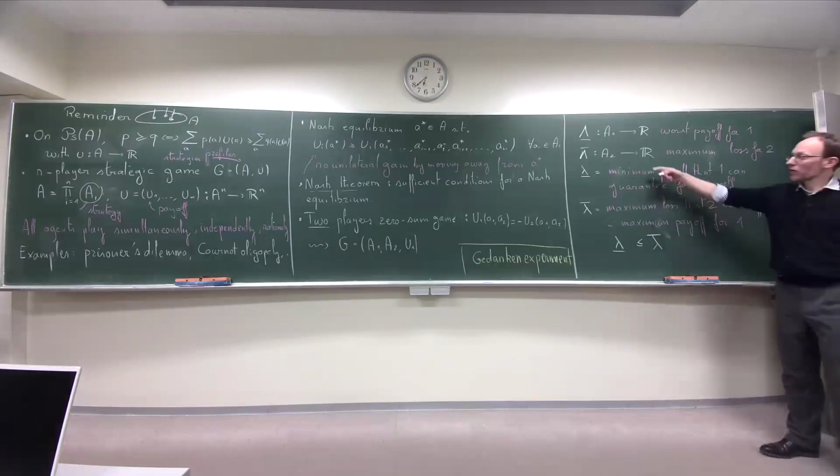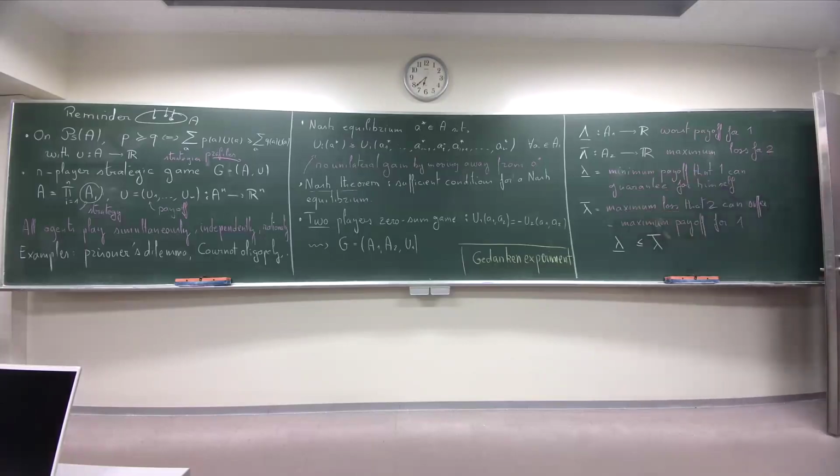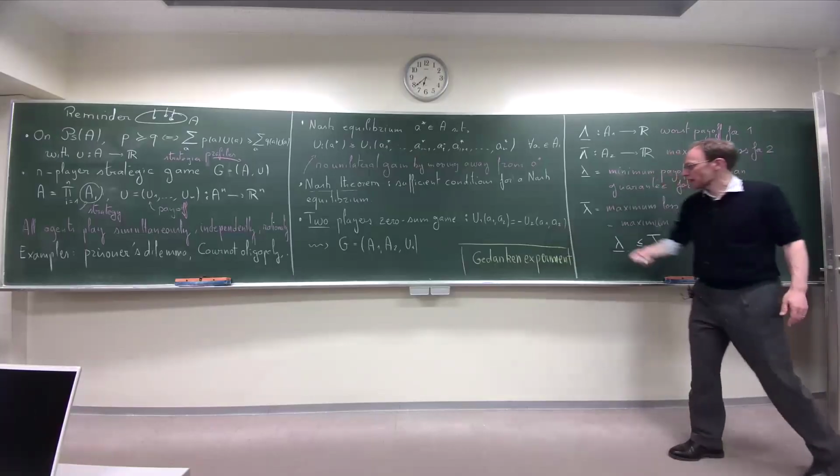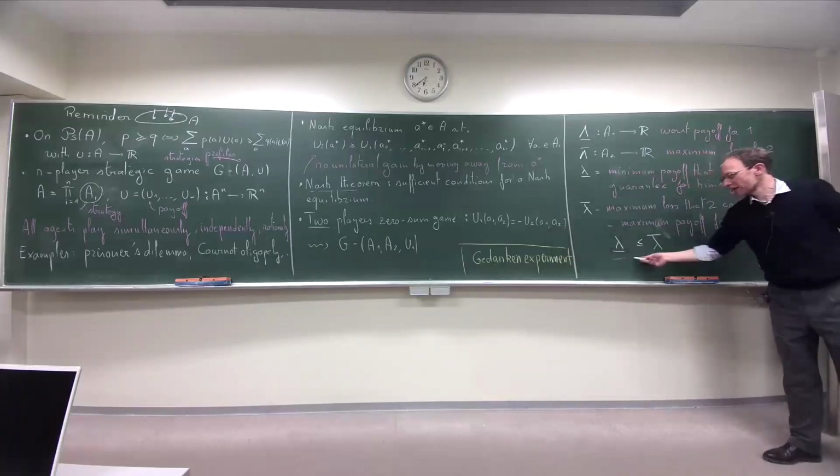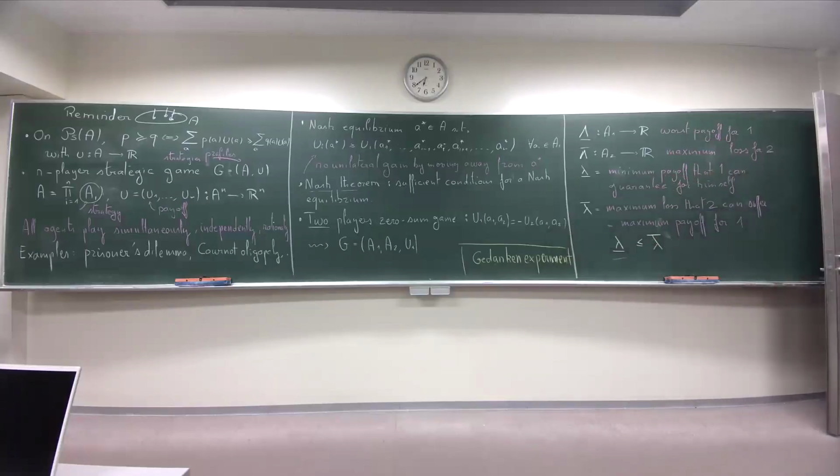And the same from the second function, you get the maximum loss that player 2 can suffer. It means he can lose more, but if he plays correctly, at most he will lose this. So this is his payoff. And because of this relation, this maximum loss for player 2 is also equal to the maximum payoff for player 1, because it's exactly the opposite. And we finally prove that this value is smaller or equal to this one. This was the last argument.